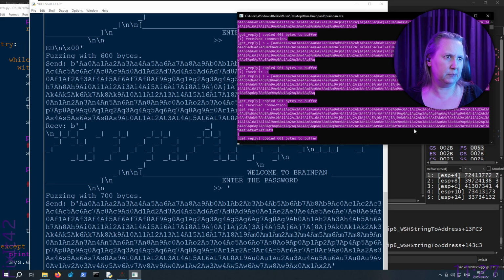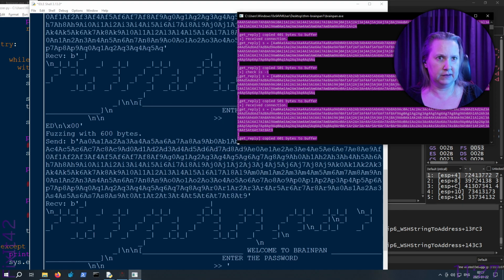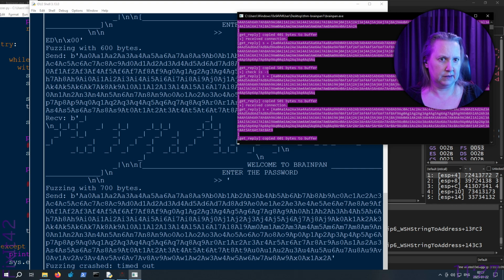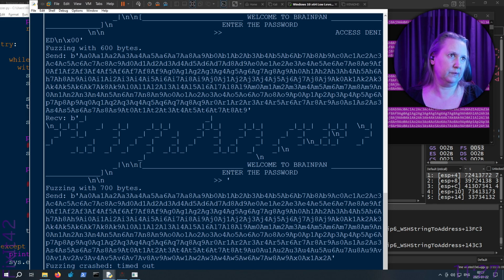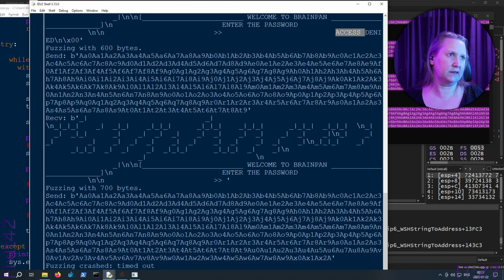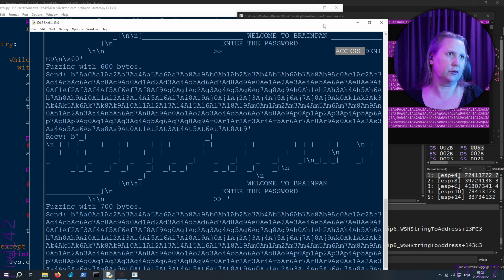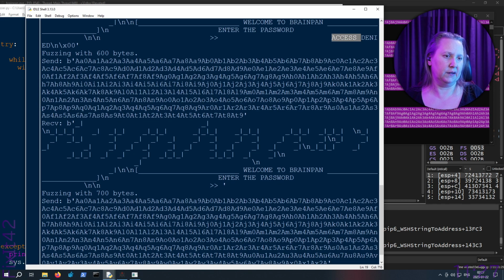And it keeps telling us enter the password. We're not getting the replies actually. So I want to scroll down here, access denied. That's what I was looking for. So I can't see the full window.